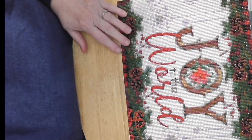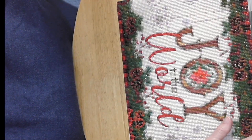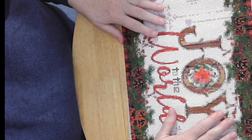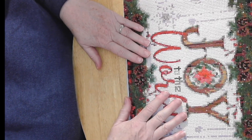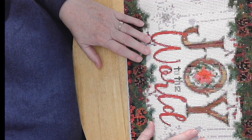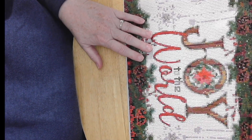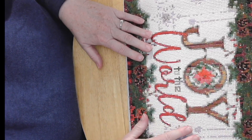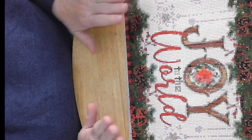Noting the loose bead, I always keep the legend to my paintings — the one with the corresponding numbers and letters for the colors of the beads — so that if one ever falls off and I need to replace it, I can go back and check that legend and find the right color. It's very easy to not know which one to replace, especially in a confetti situation. In a color blocking situation it's much easier, but not with confetti.